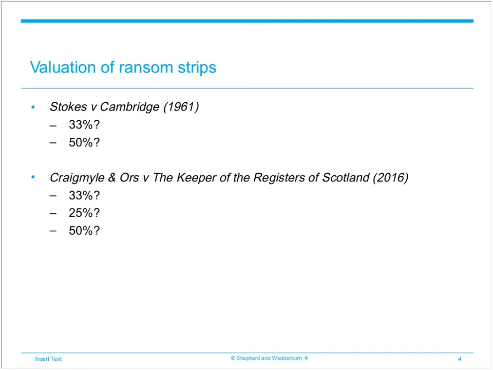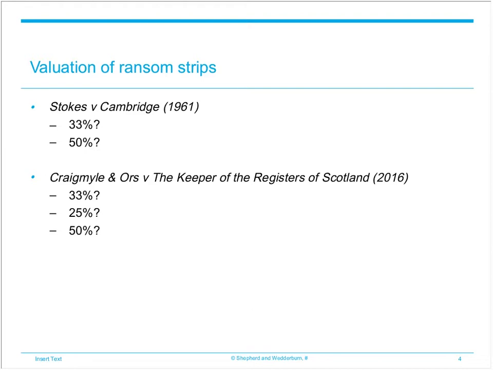However, the critical part of the reasoning of the Lands Tribunal was the fact that the owner of the ransom strip, which was Cambridge Corporation, also owned other land which had the potential for industrial development, which potential might be released by the industrial development of the subject land. The Tribunal took into account the fact, as they put it, there was an inducement to the owner of the access strip to sell it as access in order to expedite his own interests. So it's against that background that the Tribunal came to the view that they thought 1/3 of the increased development value of the subject land was a fair price.